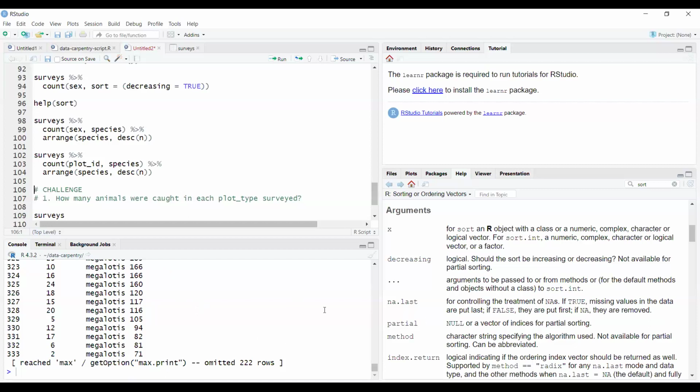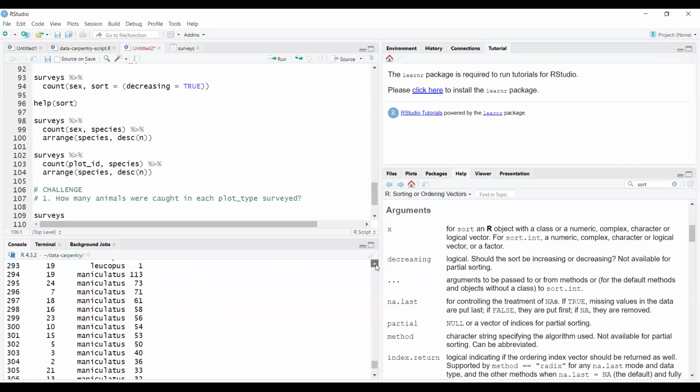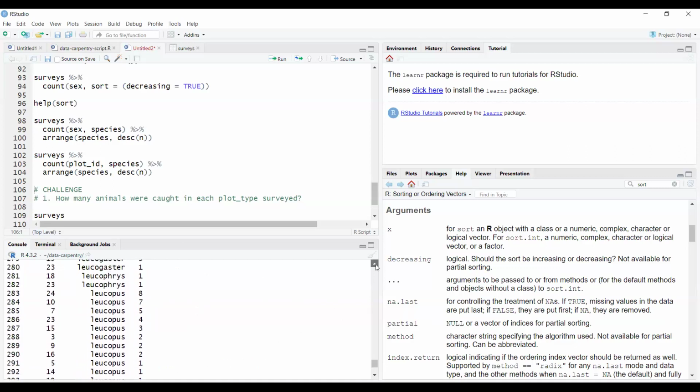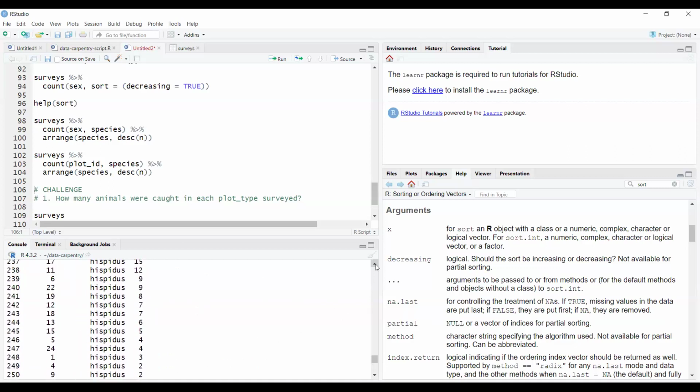If you run based on your plot ID, it will give your plot ID and species, then it will arrange counting by the species name. But this is not a good way of looking at it because it will group it based on the number of species and plot ID.